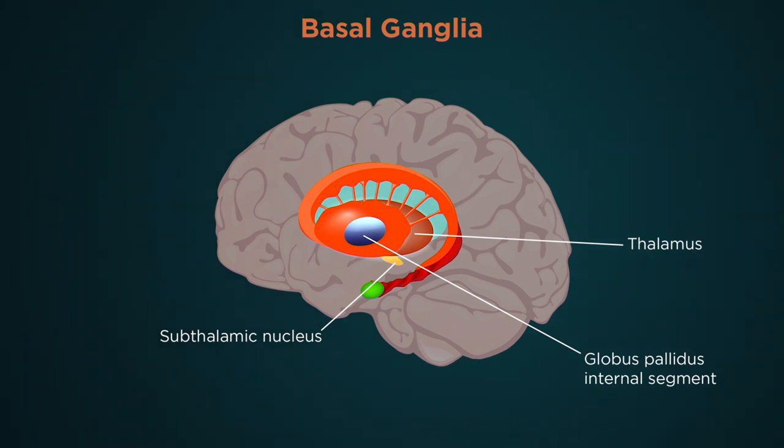Cells in the targeted area are destroyed, decreasing symptoms immediately. The patient is awake during the procedure, so no general anesthesia or surgical incisions are involved. The procedure is also only done on one side of the brain, and the results are irreversible and permanent. This is different from DBS, where adjustment and programming changes can be made.